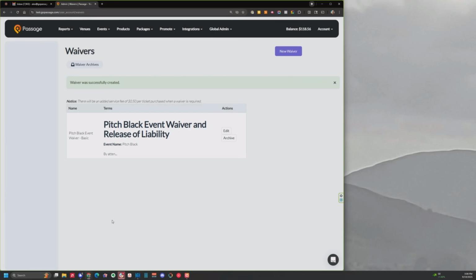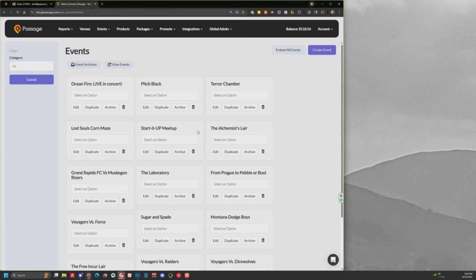You'll notice those terms. I pasted those in. I worked on those separately. I used ChatGPT to help me. I wouldn't necessarily recommend that. Get legal help, legal counsel on this side to make it something that's really going to stick. You'll notice we do not suggest what the waiver terms should be. We only make sure that they're enforced and that there's a way for your clients, your attendees, to sign those waivers after checkout. So with that, I can now assign these waivers in an event.